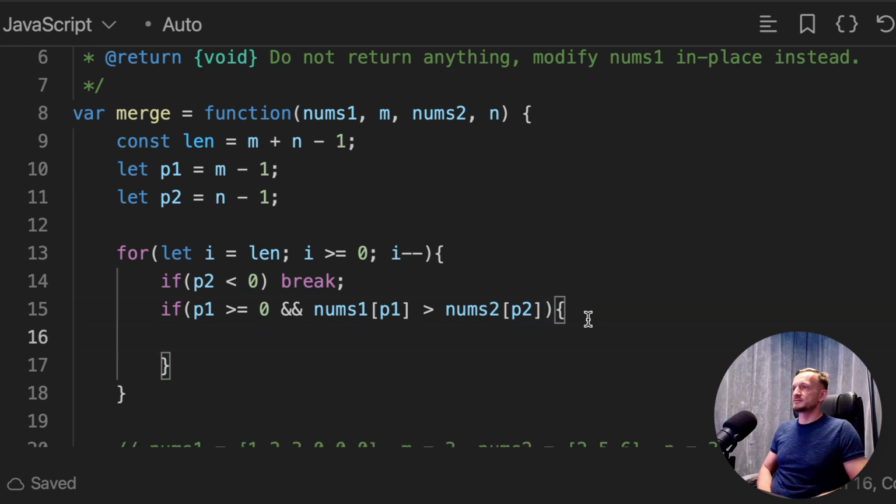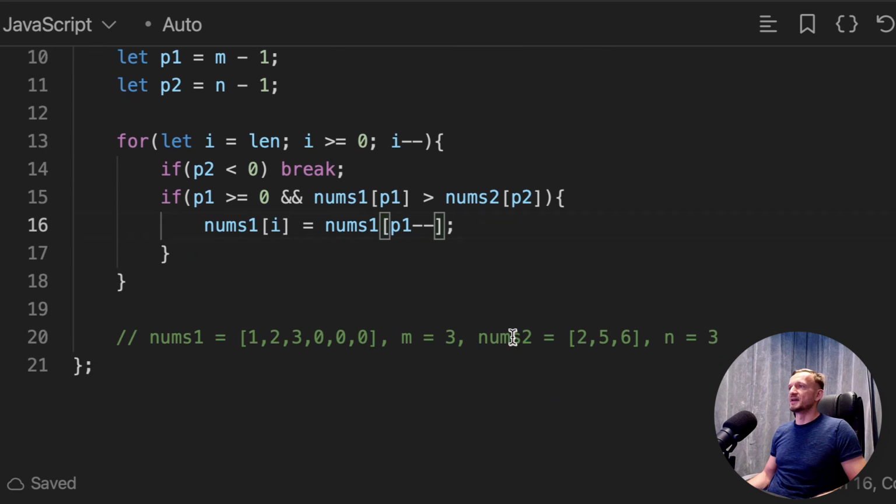So if this is true, then we are doing nums1 at i equals nums1 at p1, because we are doing it in place. And then we need to deduct from p1. We can do it in this syntax, so after this operation finishes and nums1 at p1 is taken, p1 will be decremented.